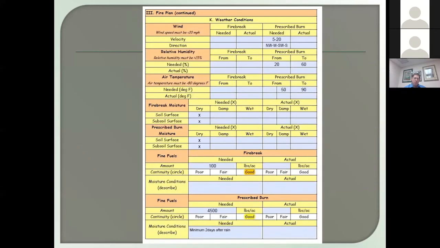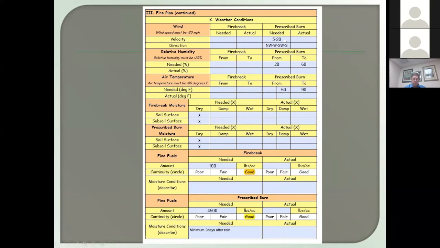And here's where we put our weather parameters. When you're thinking about weather parameters, like I said, remember you want to be wide enough, but narrow enough to accomplish your objectives. In this burn plan, we're basically doing a maintenance burn on rangeland that's been deferred for a year. And so we kind of get away with different parameters than most.